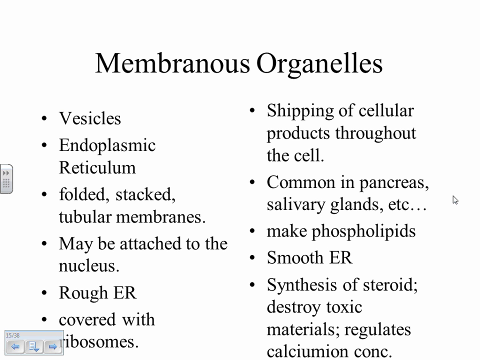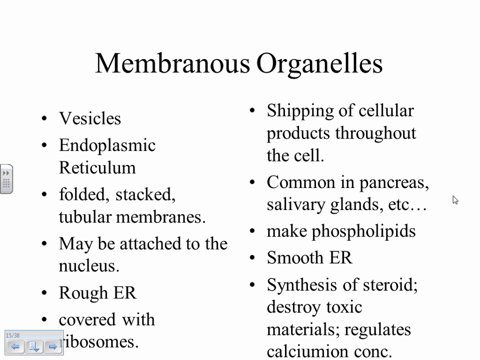In a factory, like an assembly line kind of factory, how do things move around inside that factory most of the time? On a conveyor belt. I want you to think of the ER like a conveyor belt. I want you to think of the ribosomes that make whatever the factory makes, and then the conveyor belt moves it around. After it's made, it needs to be maybe modified, maybe improved a little bit, and then eventually it needs to be what? It happens at the end of the assembly line. You box it up and you ship it out, right? We're about to get to how all those pieces work. But I want you to think of the cell sort of like a factory, an assembly line kind of factory.